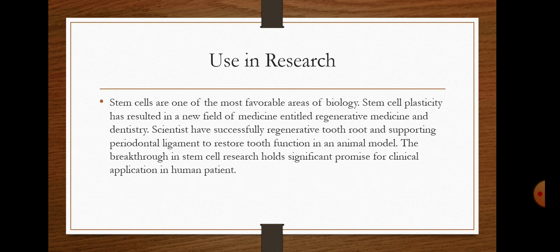Use in research. Stem cells are one of the most favorable areas of biology. Stem cell plasticity has resulted in a new field of medicine entitled regenerative medicine and dentistry. Scientists have successfully regenerated tooth root and supporting periodontal ligament to restore tooth function in an animal model. The breakthrough in stem cell research holds significant promise for clinical application in human patients.